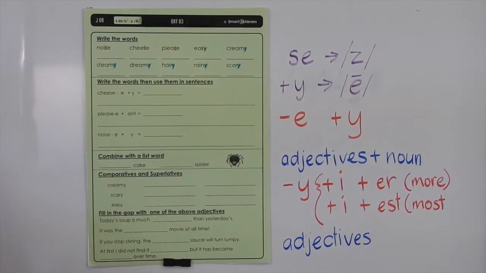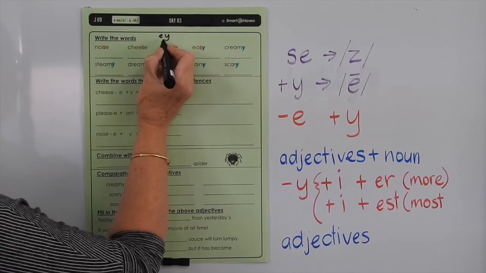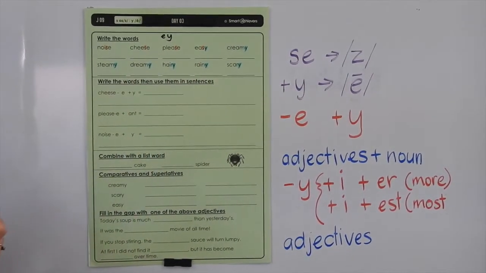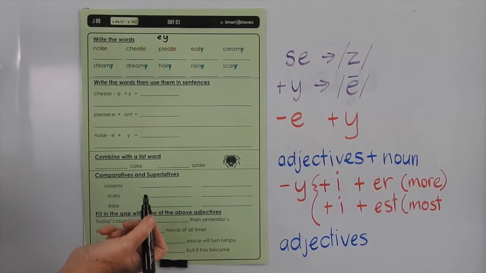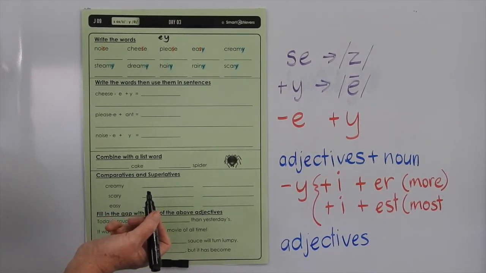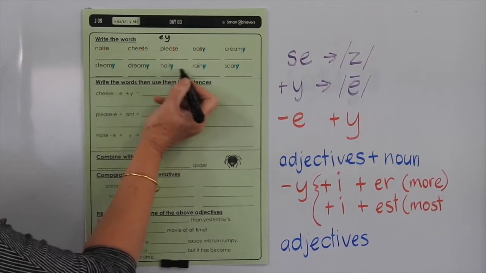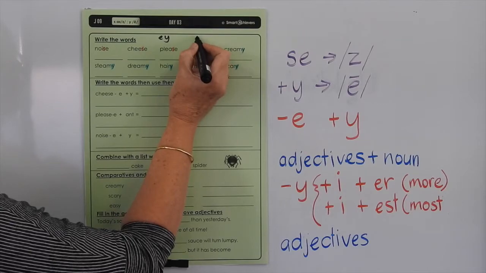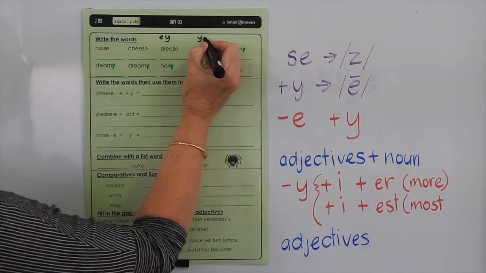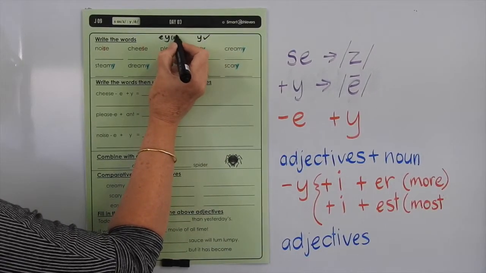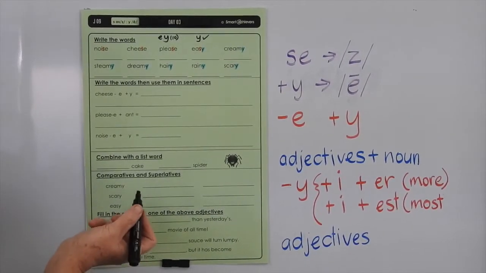Now sometimes you'll see EY at the end of a word, but there are only about 10 common words that we would use that end in EY, like honey, money, monkey, trolley, and there's not that many. So if you're not sure whether to write EY or Y at the end of a word, make sure you write the Y, because there are thousands of words that end with a Y. There's only 10 words that end in EY that are common, and some of them are not that common.